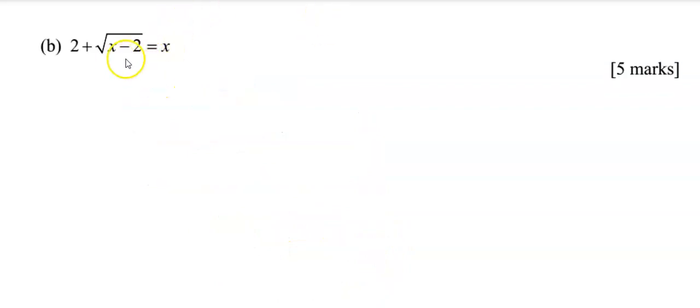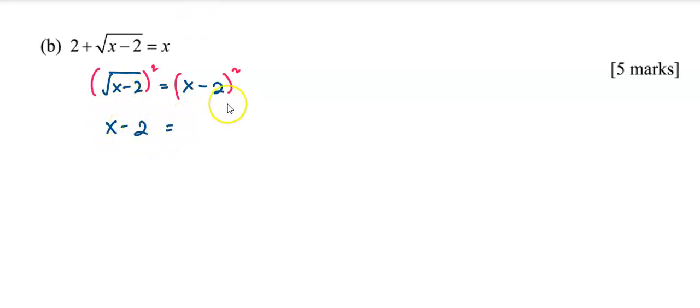For this question, you're going to solve for x, and can you see that we have a square root here? So this is an equation involving a surd. Now I will move all the terms without the surd to one side, that is my right side. In order to solve this equation, I need to square both sides. I will put a square here, and now you can see that the square of the square root of x minus 2, you will obtain x minus 2, and expanding this, you get x squared minus 4x plus 4.